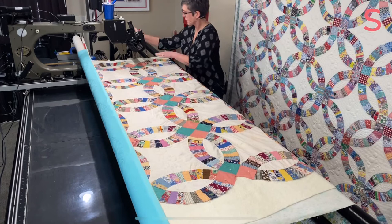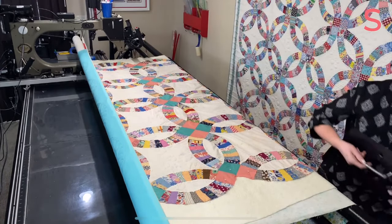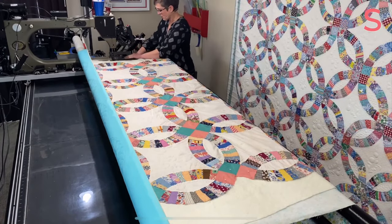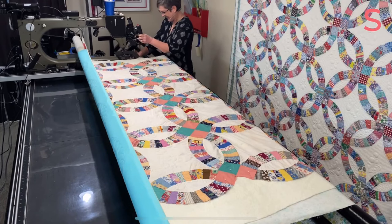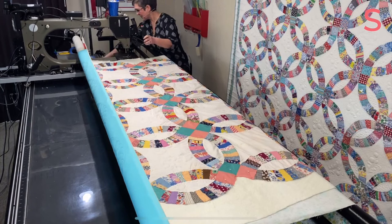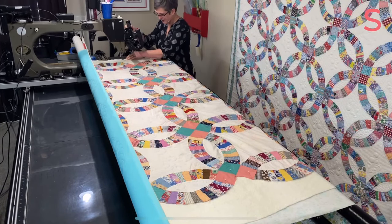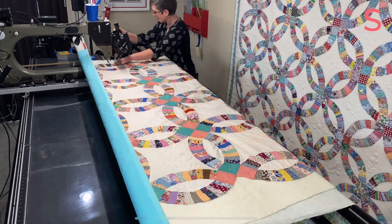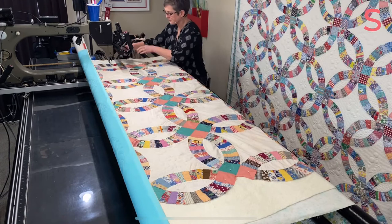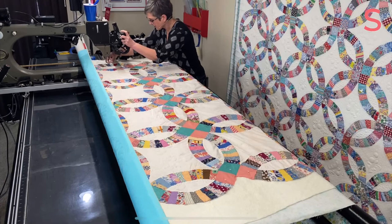Okay, so now we've got to put our little ruler plate back on and do our quick basting. I hope you're not getting dizzy watching me bob up and down. That's the challenge of doing this live, it's not always delicate using a huge machine like this. But I hope it is helpful to some of you to see this process right from the get-go and all that goes into it.